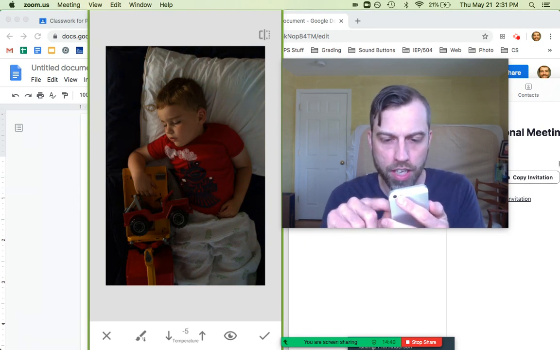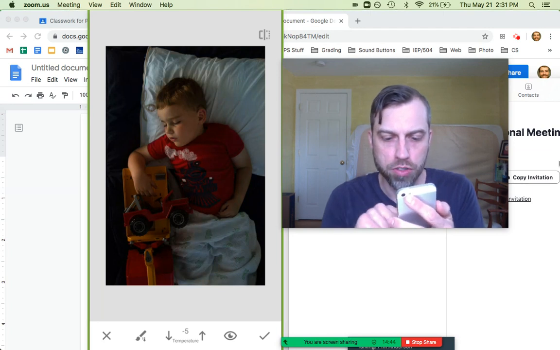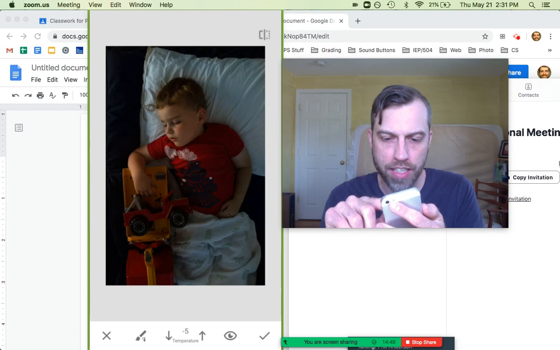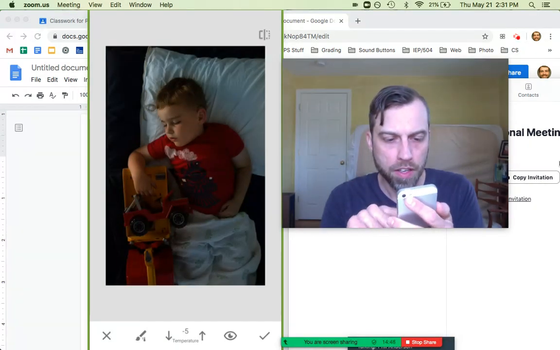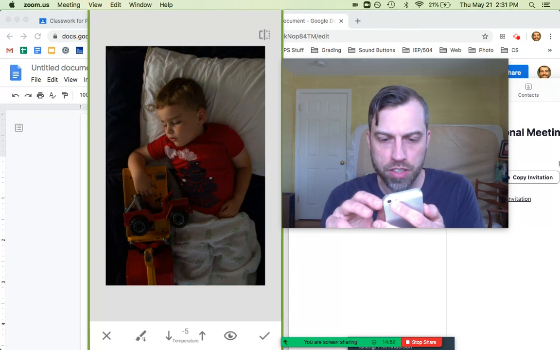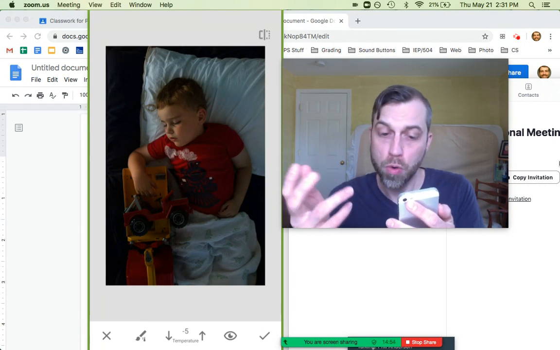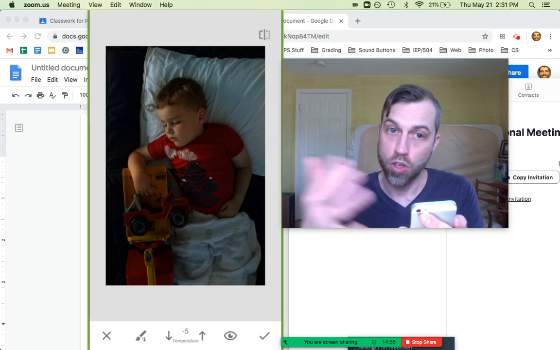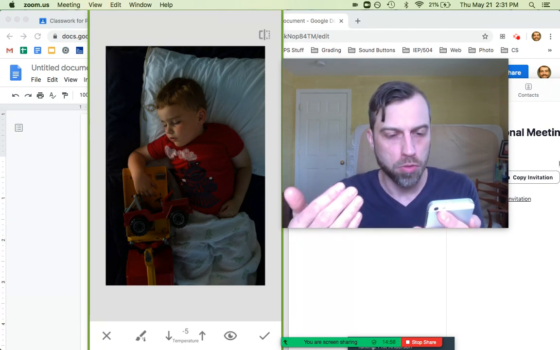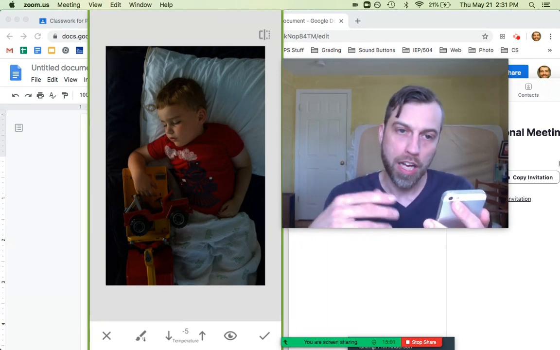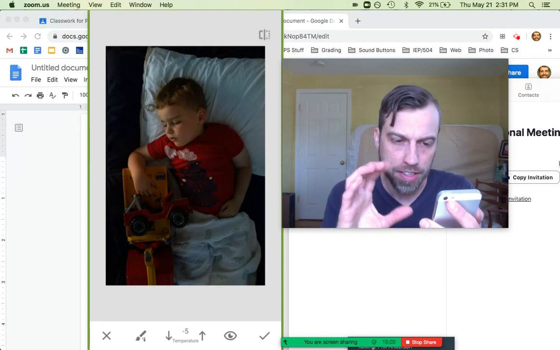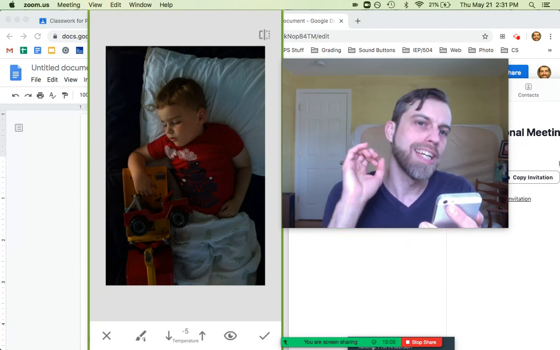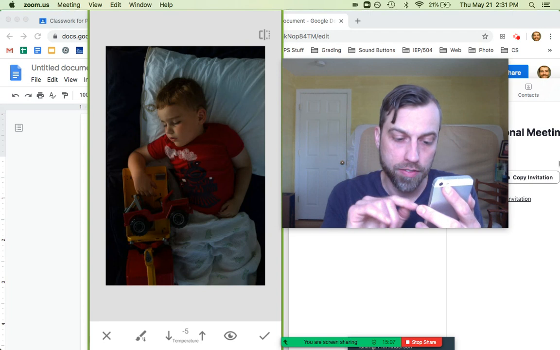Okay, let me just go gently with it. I just want to add a hint of blue to the surrounding area to give that nighttime feel. Okay, so we'll go with something like that. Let me check the before and after. Yeah, not bad. I just didn't want to add the blue on his face. Otherwise, I could have just shifted the whole thing more towards the blue using the white balance tool. But this is nice because it allows you to do specific things in specific areas.